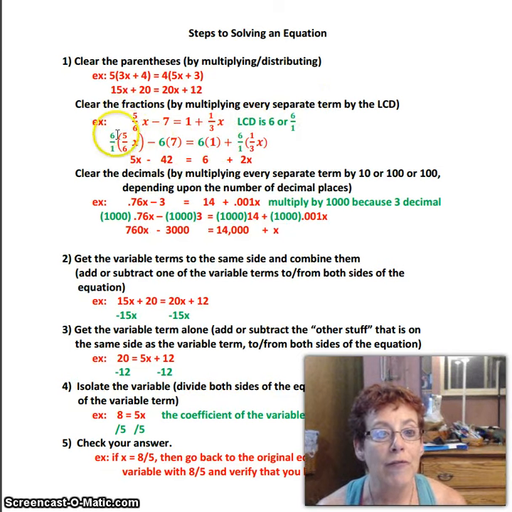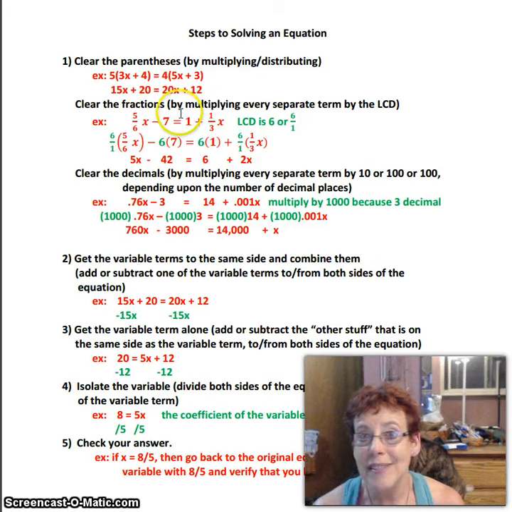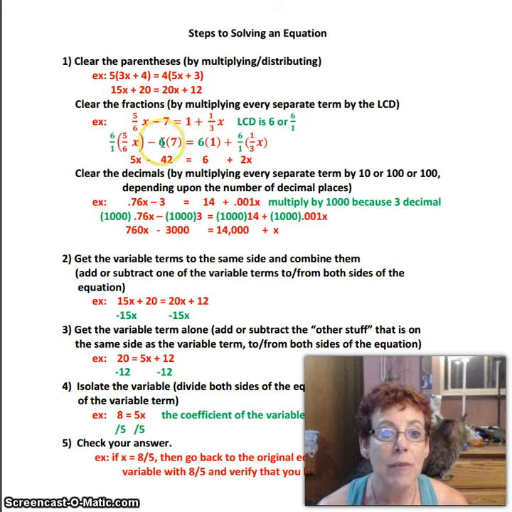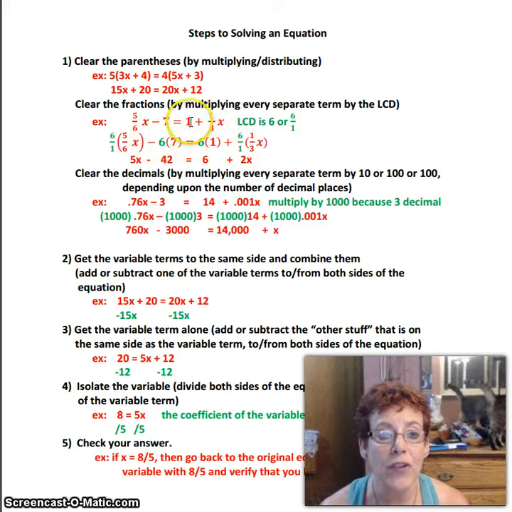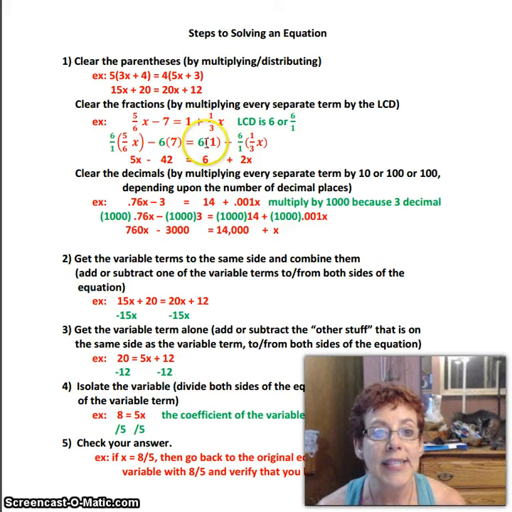So we're going to multiply the first term, which is the 5/6 x, by 6. And since we're multiplying it by a fraction, we're going to use the form of 6 over 1. So we're going to set it up as 6 over 1 times that term. We also have to multiply the 7 by 6. Now we don't have to multiply it by 6 over 1 because it's just 7 that's getting multiplied. So we multiply the 7 by the 6. Now on the other side of the equation we have the 1, which again is an integer. We don't have to multiply it by the fractional form of 6. We just multiply it by 6.